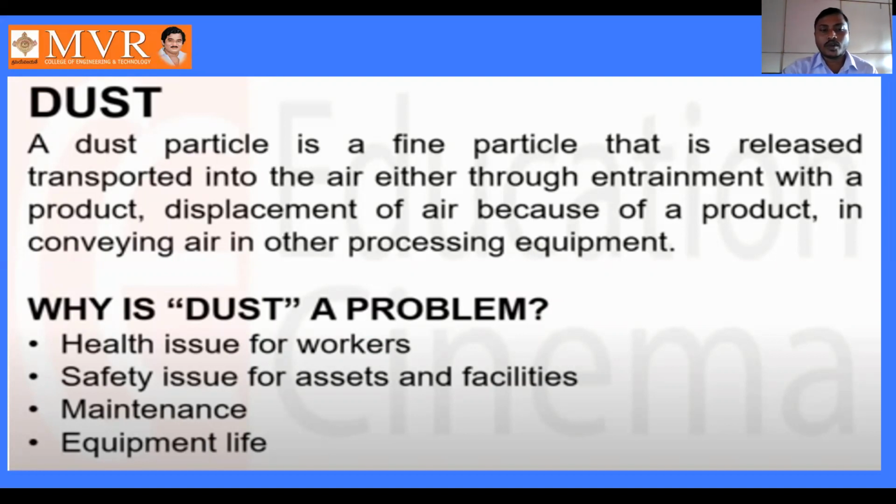Why is dust a problem? Means why is dust a big problem for human beings. Dust means human beings are going to get health issues, workers face safety issues, and assets and facilities are affected. For maintaining these, they have some dust problems, and equipment life is also disturbed by this dust.